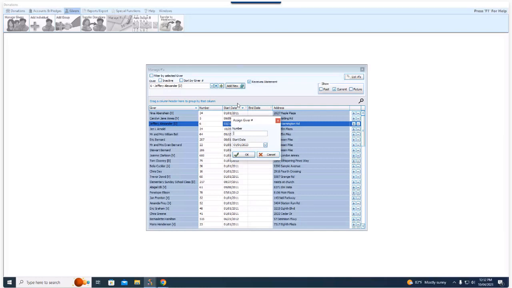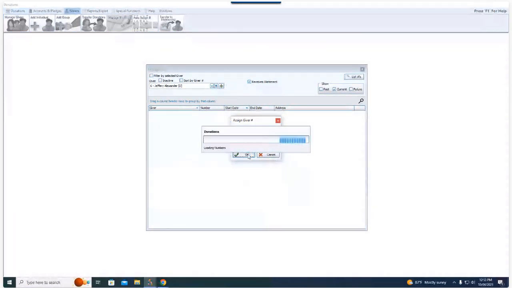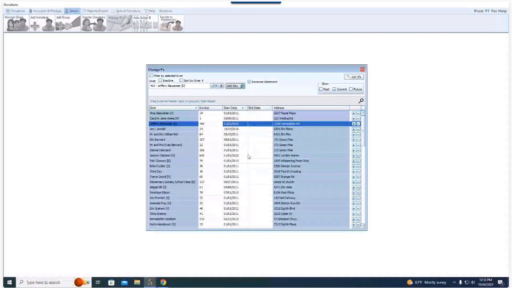So I would say, I want to change his number to 400 for whatever reason. And I can choose what date I want it to start. The software wants to backdate it to the current year, but I could make it any day I want at any point in 23. And then simply click OK. And now it does its gyrations, and notice Jeffrey Alexander now shows a new start date of 1/1 of 23 for his new number, 400, and it ended the other number, 6, with an end date of 12/31 of 22.